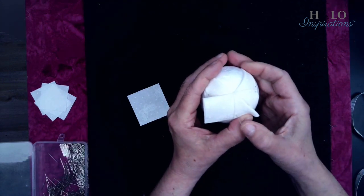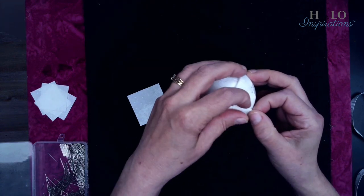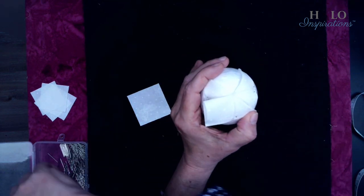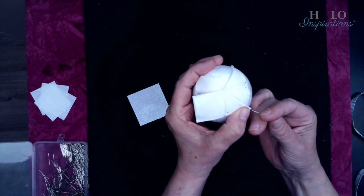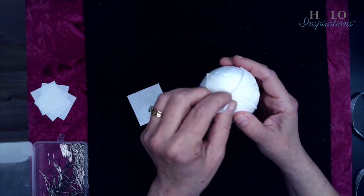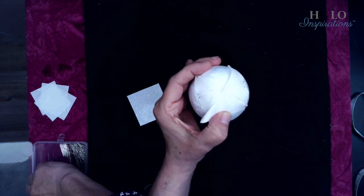Now notice this time I'm just doing one side at a time, and you can totally do that. Just trying to make sure everything's snug. The pins won't come at me here. Probably should put a bunch in the mat, and that way I can just pick them up. All right, then we fold this side in half. Okay, and we're going to pin those down.